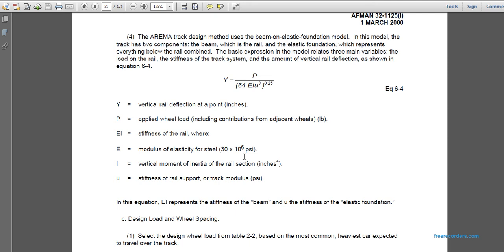Each variable stands for: E, the modulus of elasticity of steel, 30 times 10 to the 6th power psi; Y, the vertical movement; I, the moment of inertia of the rail section, in inches to the fourth; and U, the stiffness of rail support, the track modulus, psi. In this equation, EI represents the stiffness of the beam and U the stiffness of the elastic foundation.